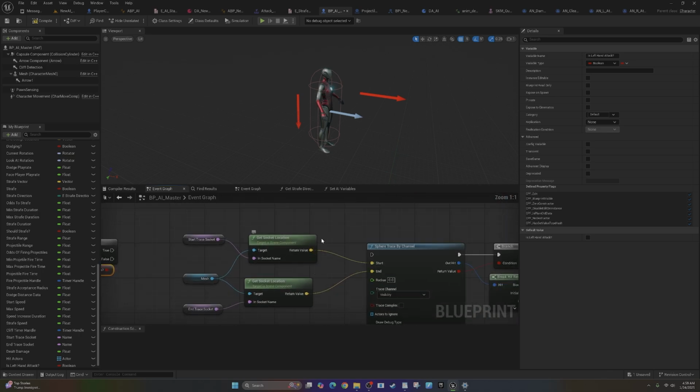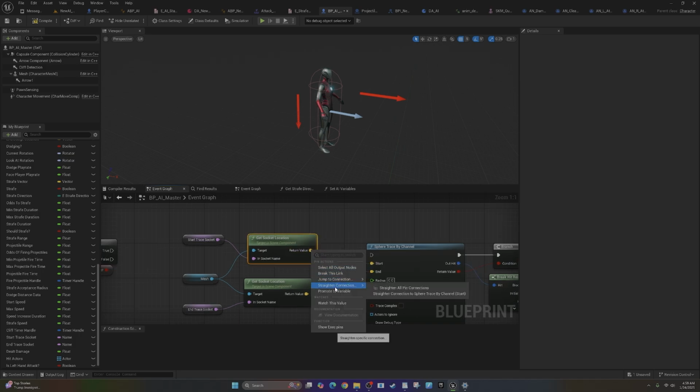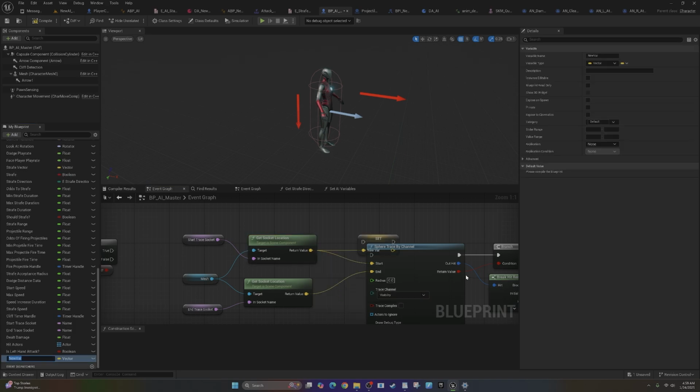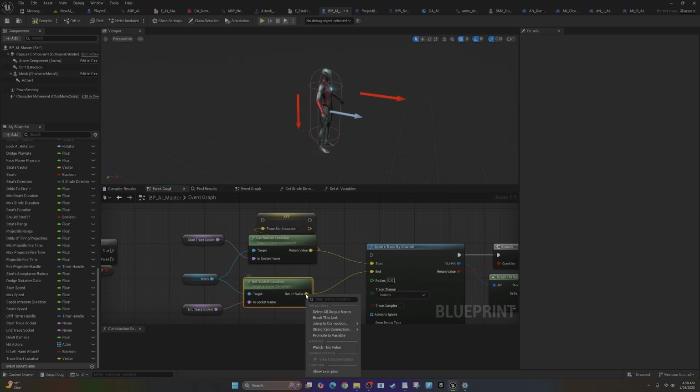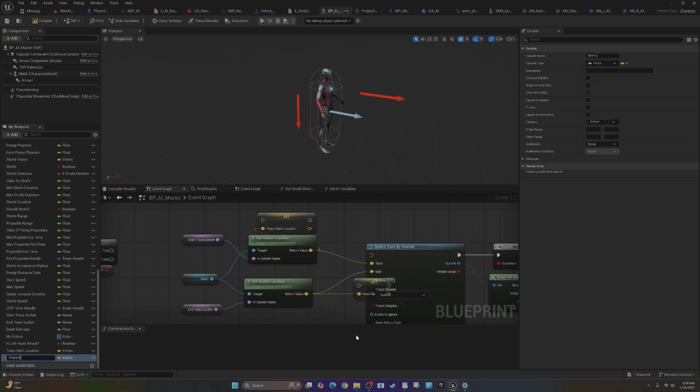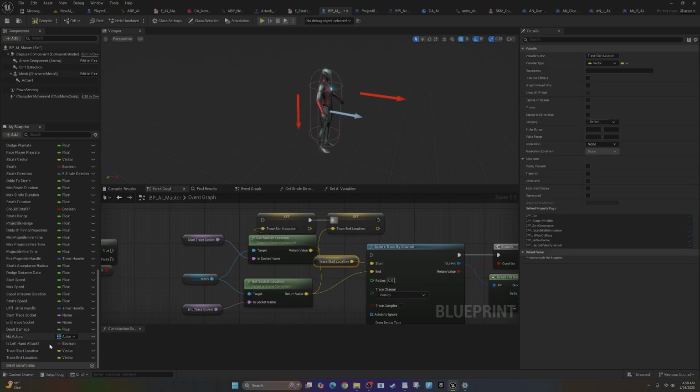So what we need to do, we're going to do this a little differently. We're going to promote this first top one to a variable. We'll call this trace start location. Promote this bottom one. We're going to call it trace end location. We're going to wire both of those up and then set them here.